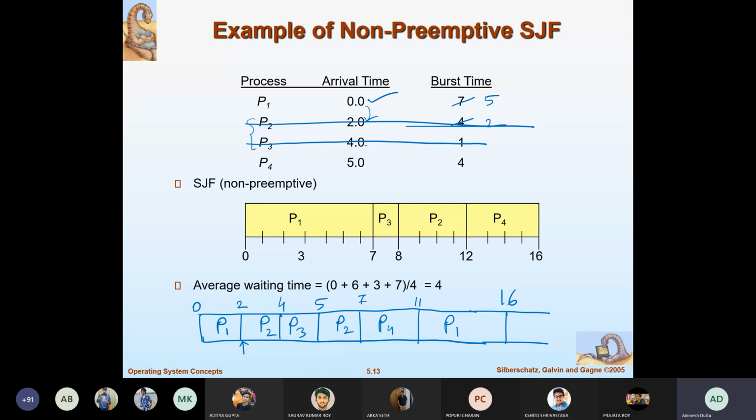Now, can you complete the table? Like finish time, then turnaround time, average turnaround time, waiting time, average waiting time. Can you complete the table? Yes, sir. Do it quickly, I have another meeting from 5:15. Just in the same way as I have shown you the table, draw the table with this Gantt chart, and you will get the result. My intention is to discuss the preemptive and the non-preemptive version of shortest job first.